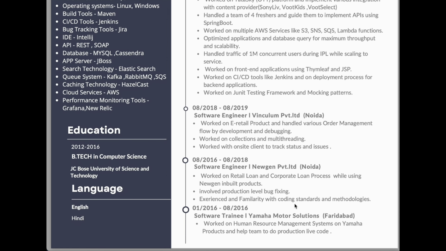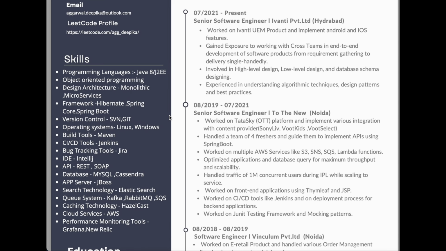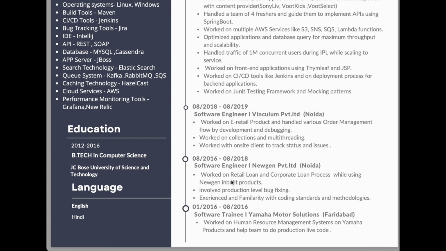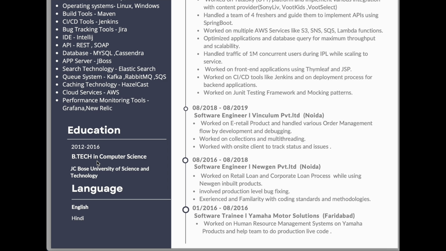Then there is the education portion. Education is very important if you are a fresher, because they have just recently graduated. But if I talk about experienced candidates, I want to showcase my skills and experience first, so that's why I have mentioned those things first. In education, if you have done graduation or post graduation, it's not necessary to mention 10th or 12th. You can just mention the year you passed out and the university you studied at. The 10th and 12th percentages and other things are not necessary if you have more things to mention in your resume, so always avoid them.